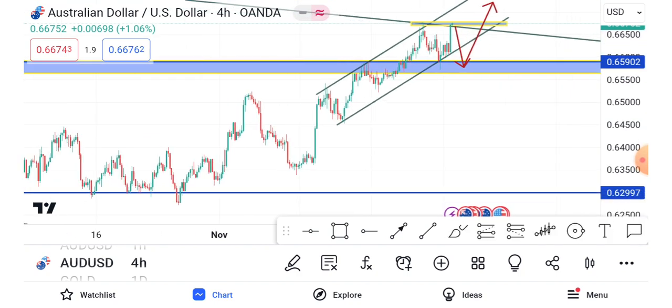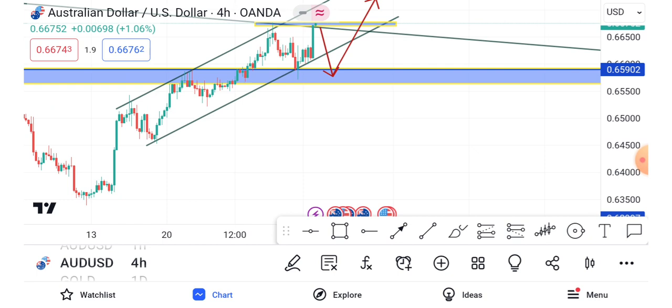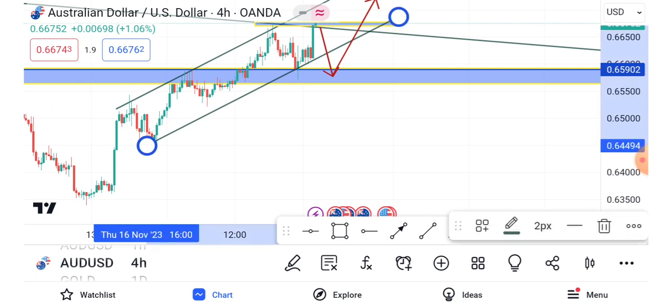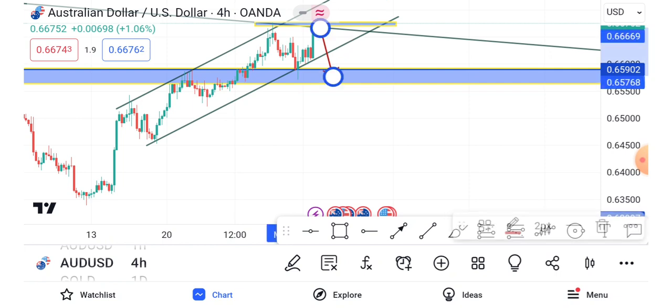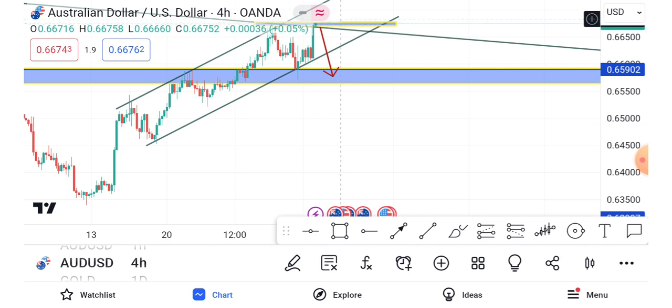Now someone might ask me, Bafenze, how would you enter this trade, because it seems a bit confusing. I would enter this trade in this manner. I would place a sell at this area and place my stop loss above this. Why do I say above this? Because this is the final resistance zone. Should the market break and close above this small demand zone, it means buyers have now entered the market, meaning that the market will continue pushing towards the upside.